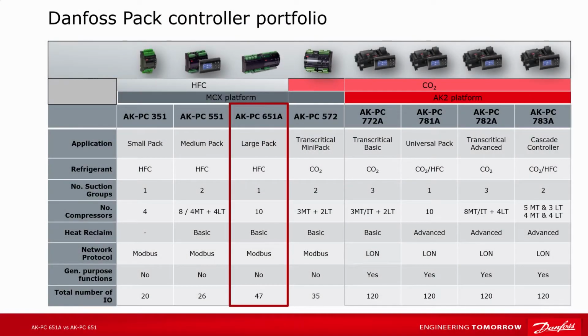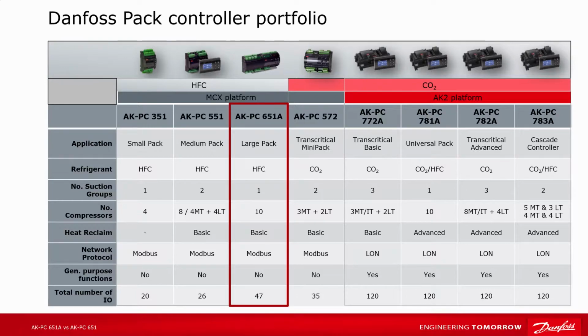As you can see in this slide, Danfoss has a large portfolio for pack controllers. Danfoss has pack controllers for CO2 and HFC applications. And Danfoss has also controllers based on AK modules and MCX controllers. As you can see here, the AKPC 651A is the largest controller in the MCX platform. It means that you have more IOs to use for many functionalities in your pack.